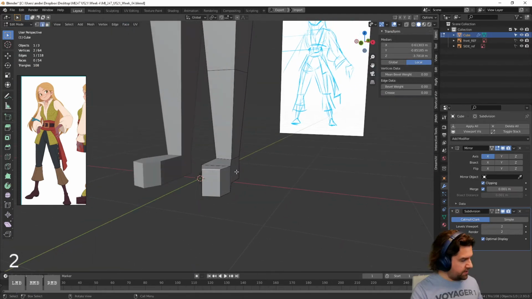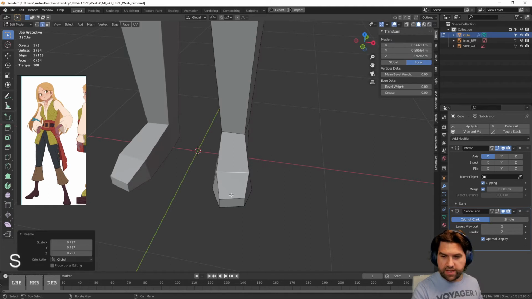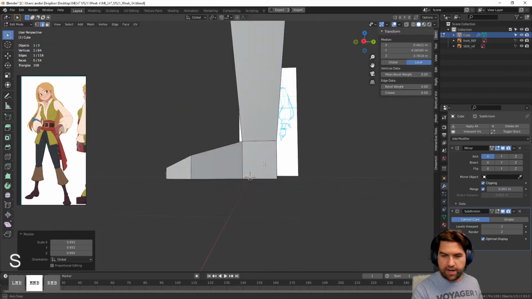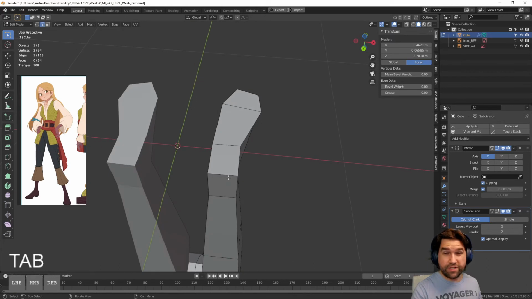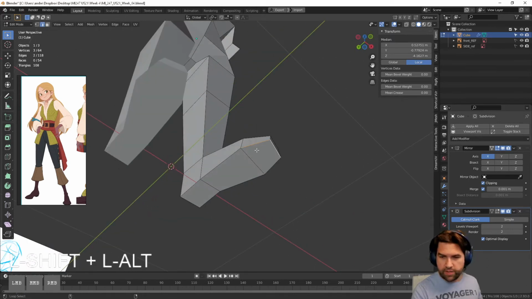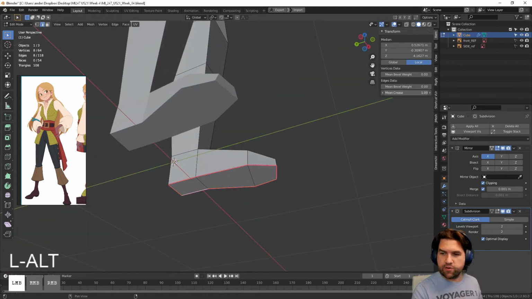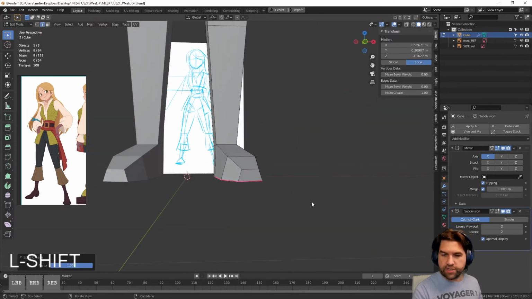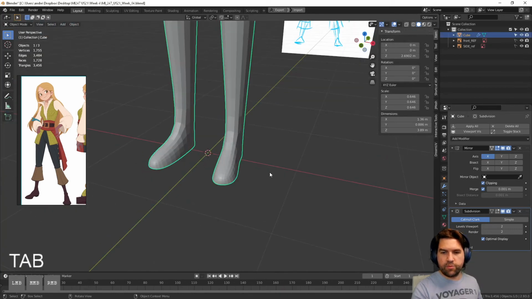Then to fit the rest of this in, just move things down. We can round out the top of the foot too by scaling in these edges, so we're creating more of a tapering shape here and at the front of the foot. Of course, when we do this, it really smooths out everything, which we don't necessarily want. So a trick here is we can work with subdivision, select all these edges, and come up to mean crease. It's also Shift E and drag, and 1 will punch it in. When we create a crease, it's going to keep that spot flat for us. So this is going to be pretty nice.